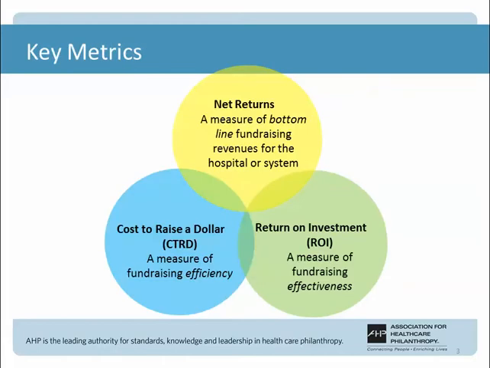The key metrics that we use when running reports are net returns, which is a measure of bottom line fundraising revenues for the hospital or system. Cost to raise a dollar, which is a measure of your fundraising efficiency. Return on investment, which is a measure of your fundraising effectiveness.